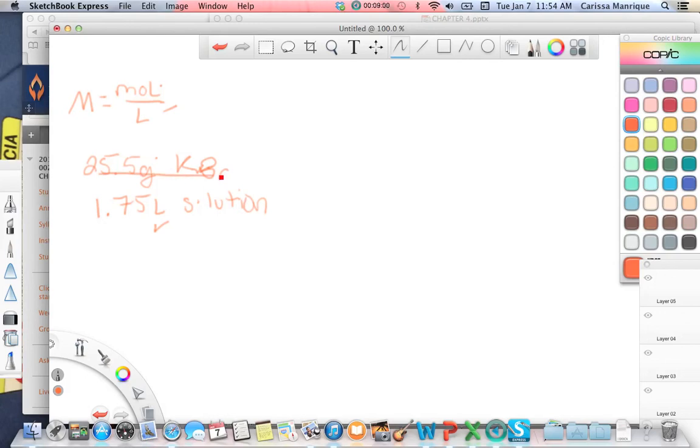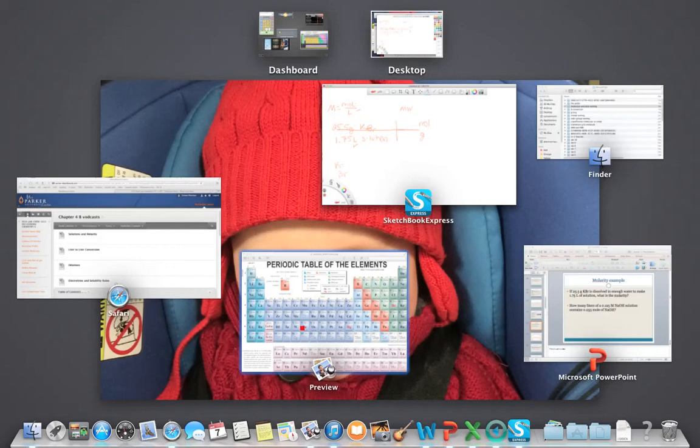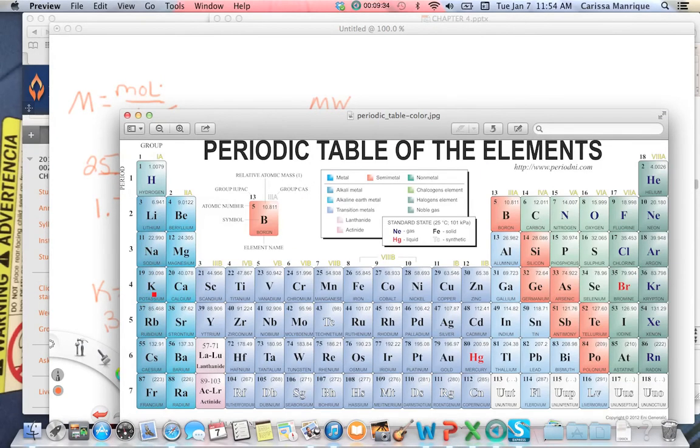So let me go ahead and do that right here. Remember, to go from gram to mole, that's always molecular weight. Gram, mole. And how do I know to put gram down here? Because gram's up there and I need to cancel it out. So we need to figure out the molecular weight of KBr. We have potassium and bromine. Potassium weighs 39, let's say, and bromine is about 80.